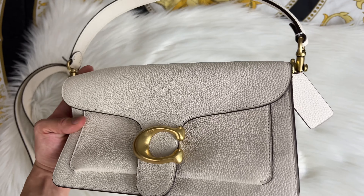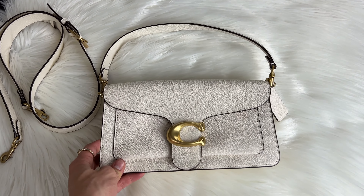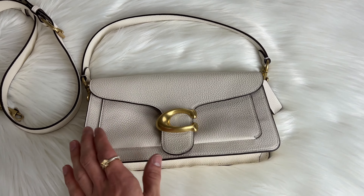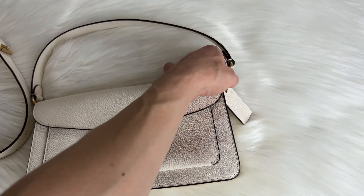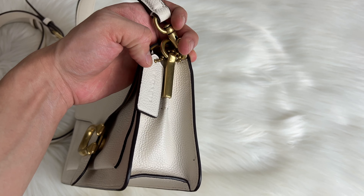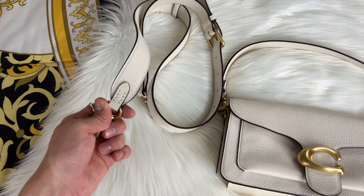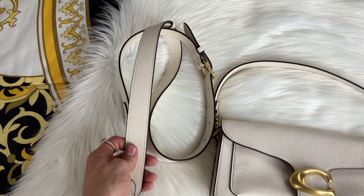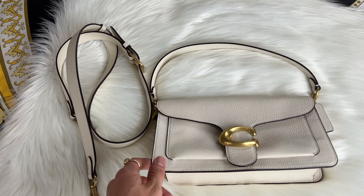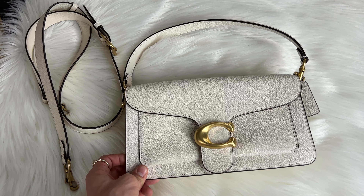For an everyday bag if you're on a budget, this is still a good bag. I'm not totally hating it — I'm simply pointing out all of the pros and cons. We have the cute little luggage tag that says Coach, which I love. It does come with a strap as well — it's thick, and the bag fits well on your shoulder. It doesn't fall off too often, so the bag is really functional.